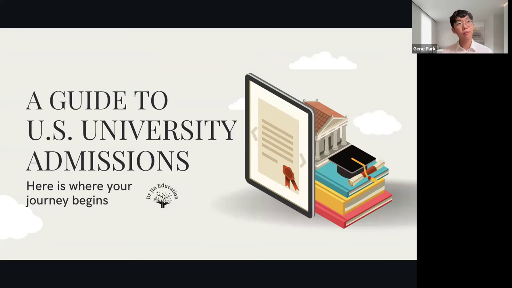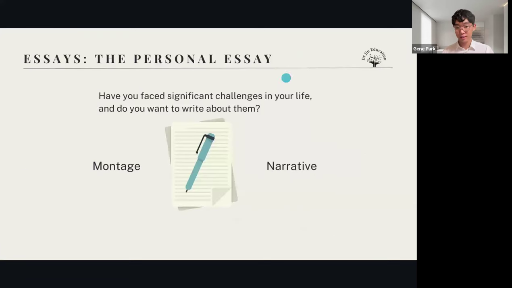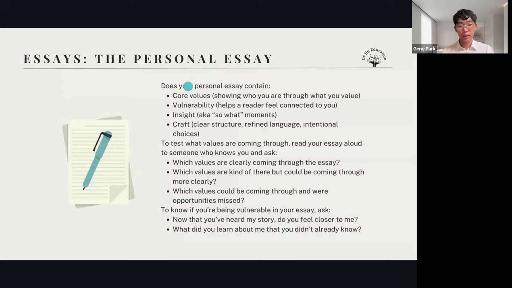But keep in mind what the school might be trying to get out of you through that supplementary essay, right? But again, it's so very general that it's hard for me to give a specific answer on structure. Even this particular structure here, montage versus narrative, some might argue is a bit too rigid, and they might actually be opposed to it. But I think it's better to have some sort of structure going into it than not. I think maybe this list of whether your core values come through might be a good starting point. Hope that answers your question.